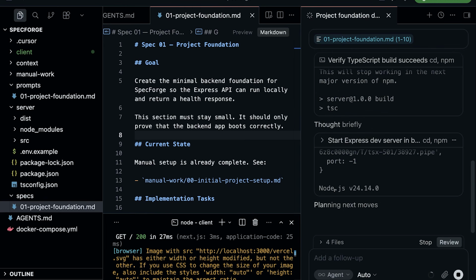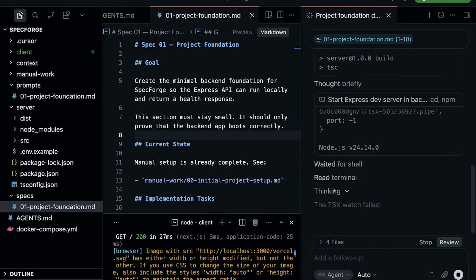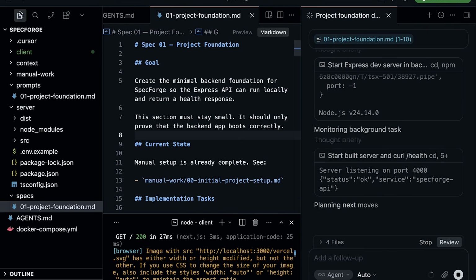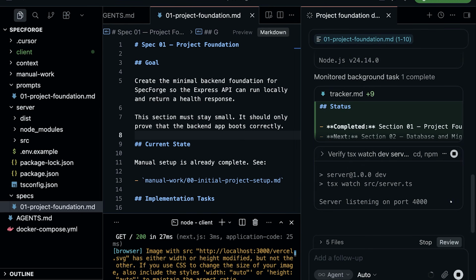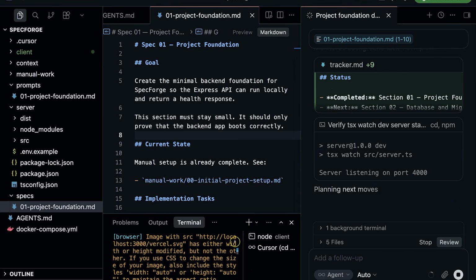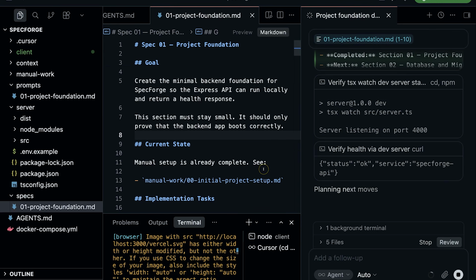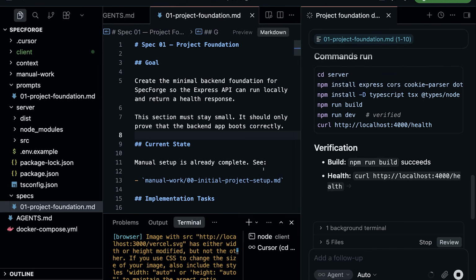And also you'll see what we're going to do: we are always going to run npm run build, so that we can check whether our build is successful or not after implementing each and every section. So you can see that okay, something it's giving. Let's do run npm run dev. So you can see that it's already coming and it's open one folder, so the server is now running. Let's run this, and this is done. So it's actually completed all of this, right?